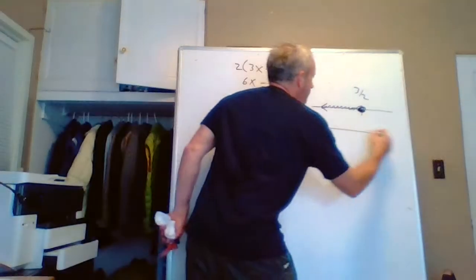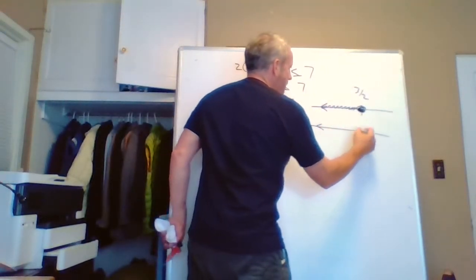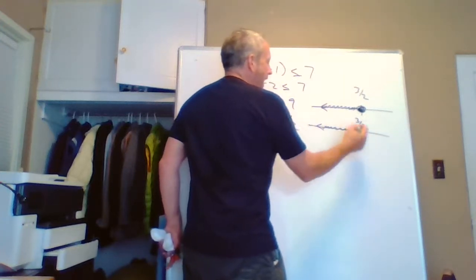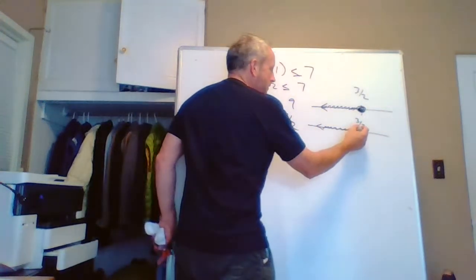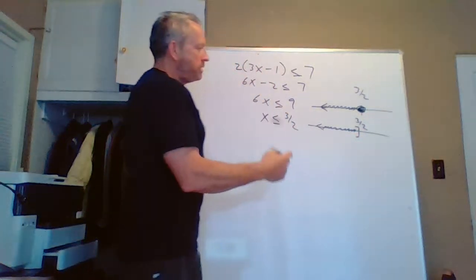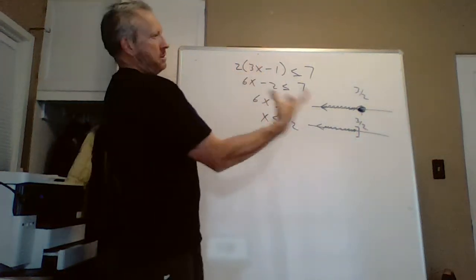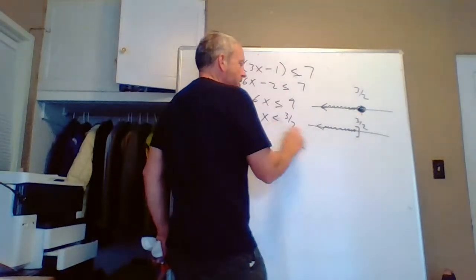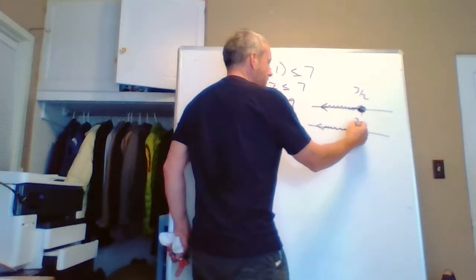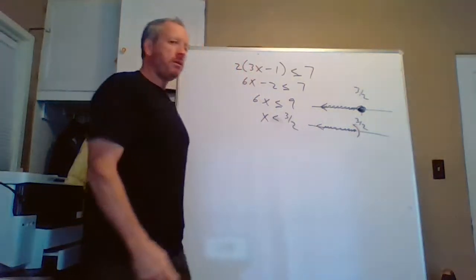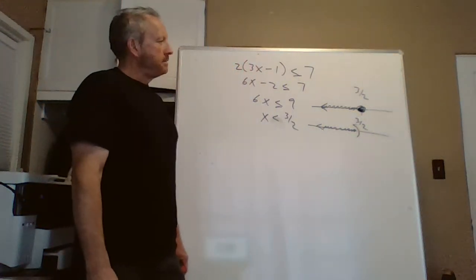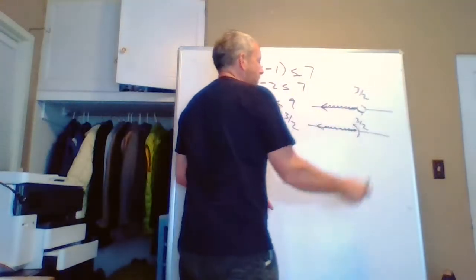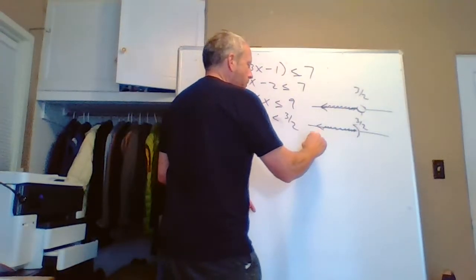And the other standard way to graph it is, let's say here's 3 halves, and shade this in. And if I'm including 3 halves, I will use square brackets. If, on the other hand, it had been just less than, I use the rounded brackets. There's still other ways to write this. Another way here would be to write it as follows.